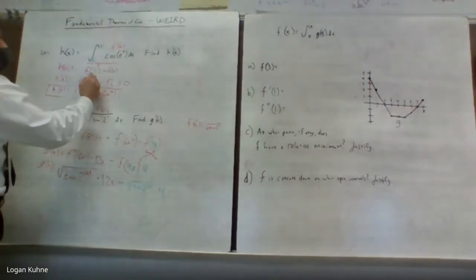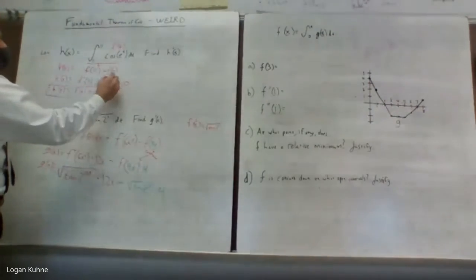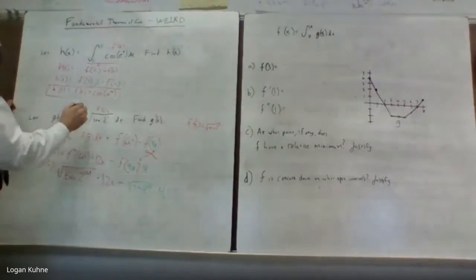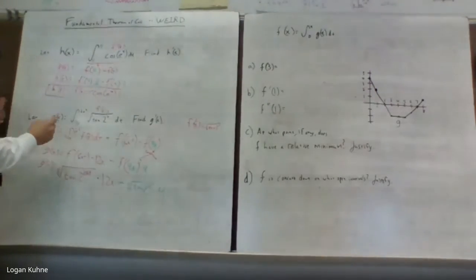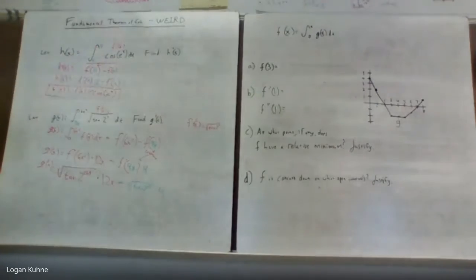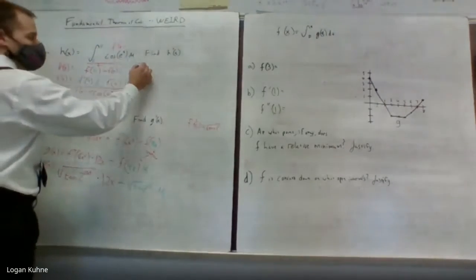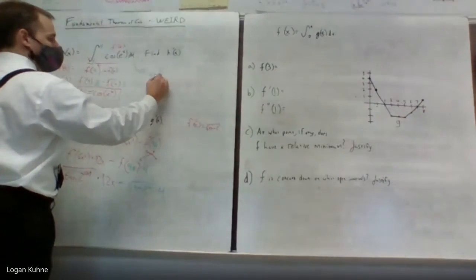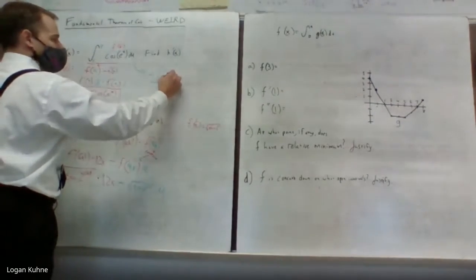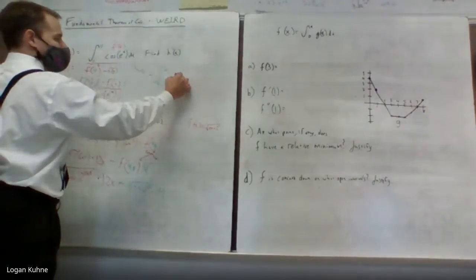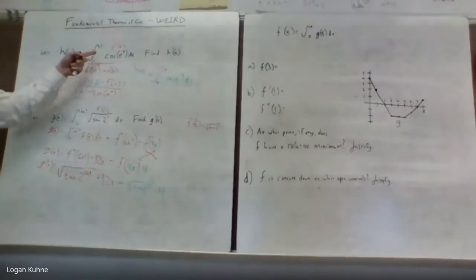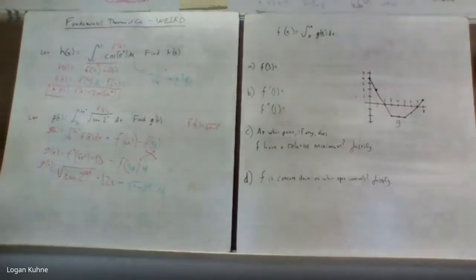So f prime of 4 times 0 by the chain rule. F prime of x times 1. So yeah, let's just make it negative. Another way you could look at this, if you remember your properties, I can make it negative and then just flip the limits. 4 to x, cosine of e to the t dt. That's all we're doing here. So properties can be helpful there.